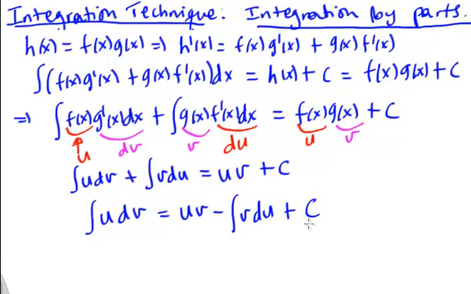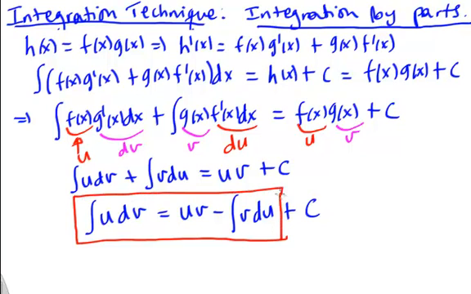I'm going to ignore this integration constant for now because, as you can see, I have an integral to do. If I integrate this expression, it will give me an integration constant anyway. So I will box this formula here. That's my formula for integration by parts. I will be using this formula, but I will erase the plus c here.